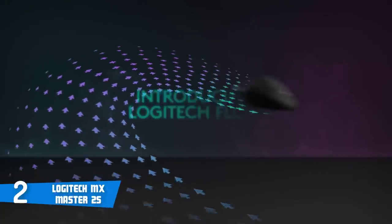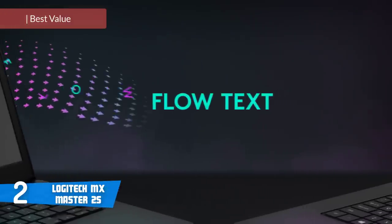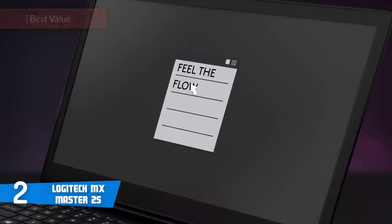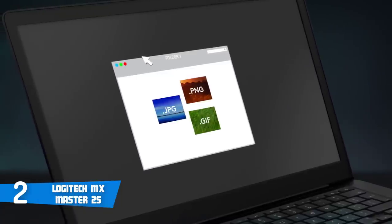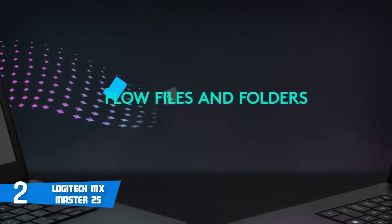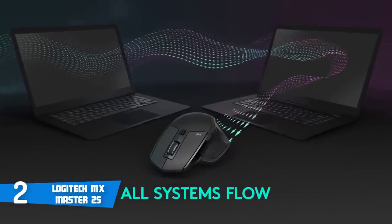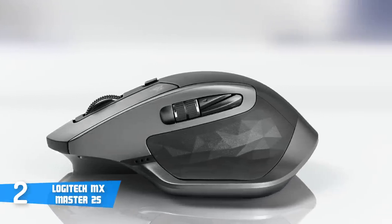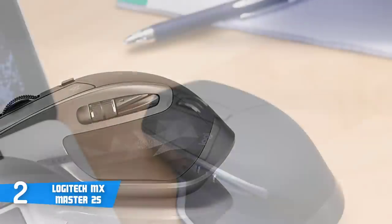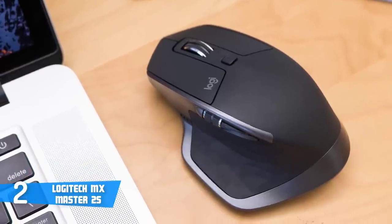Just below the top today, at number two, it's the Logitech MX Master 2S. The Logitech MX Master 2S is a top-notch ergonomic multi-platform mouse that has been on the market for a few years, but even today it's still purchased by dozens of customers. In terms of its design, this particular model boasts a dark gray rubberized body accompanied with metallic silver trim and highlighted thumb grip, which ensures that users with different hand sizes can use it without difficulty. The mouse is adjustable for a variety of hand sizes and allows you better control without feeling fatigued after prolonged use. On the top, you'll notice four buttons: the left click, scroll wheel, right click, and another button below the scroll wheel. On the left flank, there are two thumb buttons and another scroll wheel, and if you flip the mouse over, you'll find a toggle button and an easy switch button to switch between three devices.